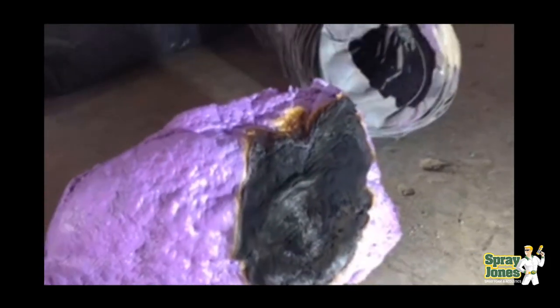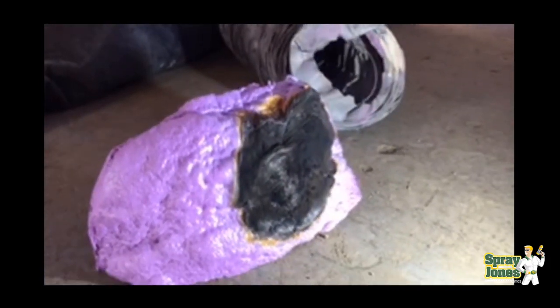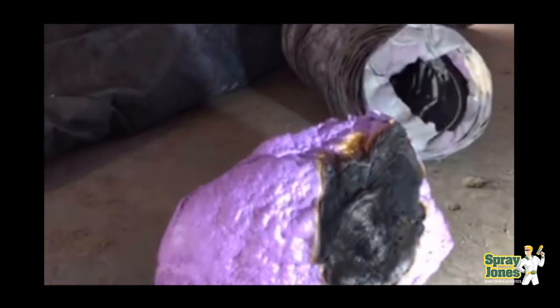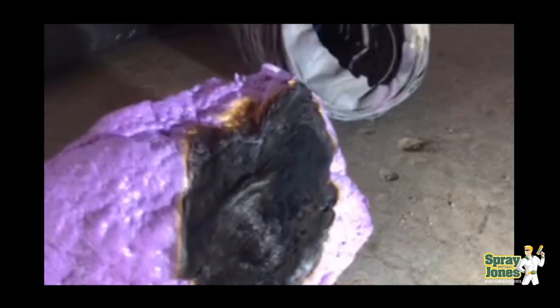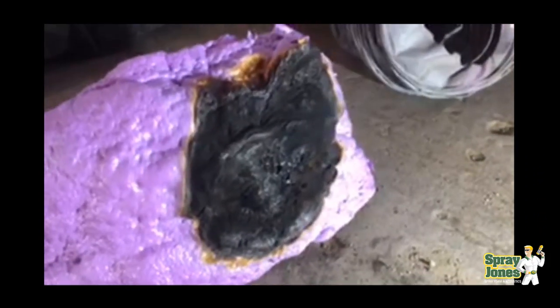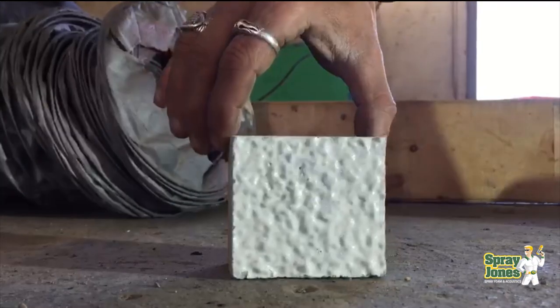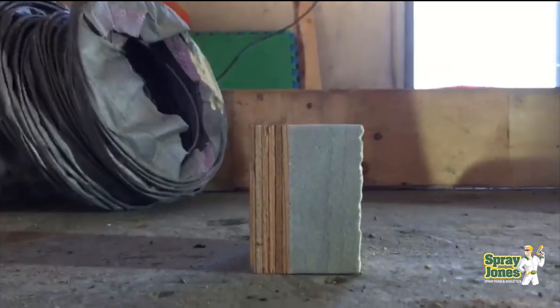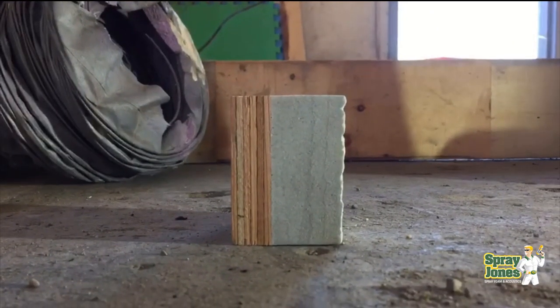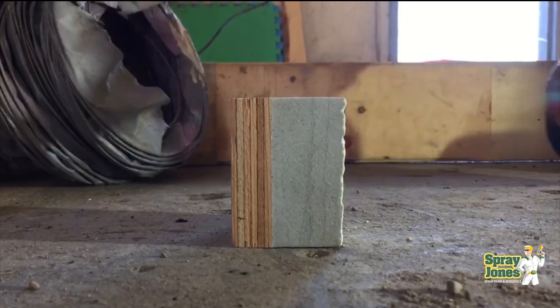But for argument's sake now, let's see what an intumescent coating is going to do. This is a paint on product that when the heat touches it, it's going to puff up and provide thermal resistance and flame spread resistance to the surface of the foam. Code is requiring 15 minutes, so we're just going to burn this for a little bit and see what it looks like. Enjoy.